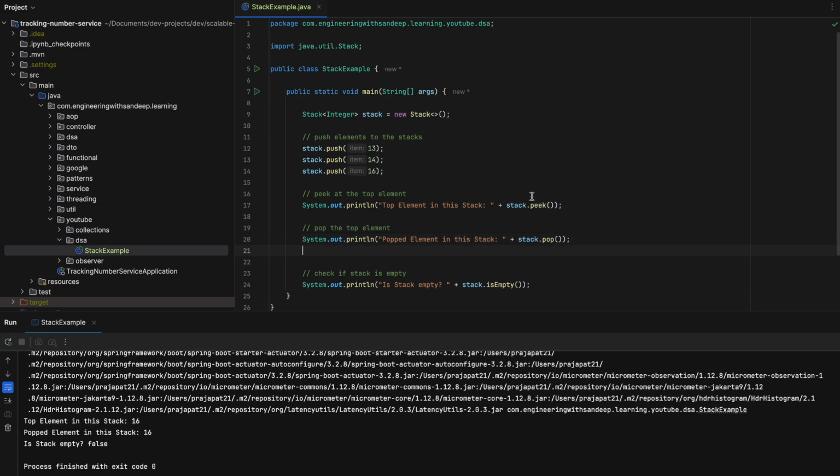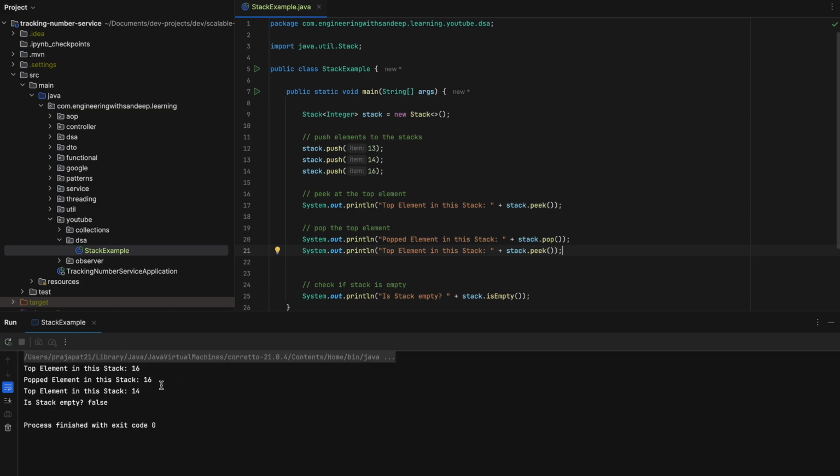We can even print the top element of the stack after the pop and see that the top element now gets updated to 14. Let's run it. So we can see after we popped the top element 16, the next element 14 became the top element. So this is how we use the stack data structure in Java.